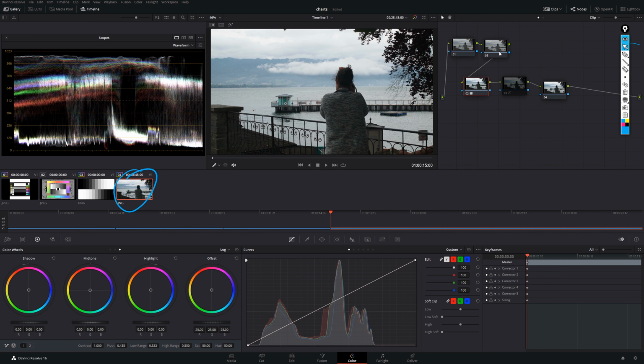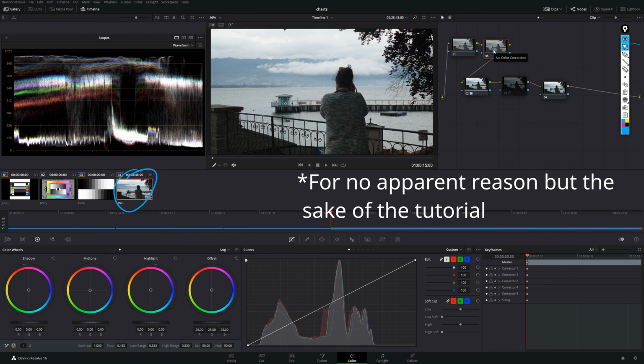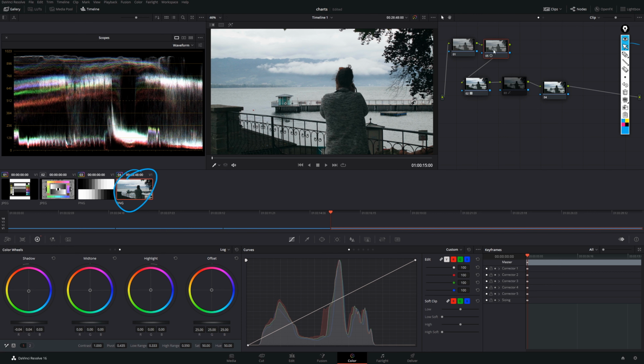Let me show you what I mean. In this case, I might want to bring some greenish tint into the shadows. So I added that node, and I'm pushing in some subtle green into the shadows. You can see it in the waveform over here. We're pushing out the green, and we got some green tint all over our shadow areas. Yep, that's how it works in the log curves.